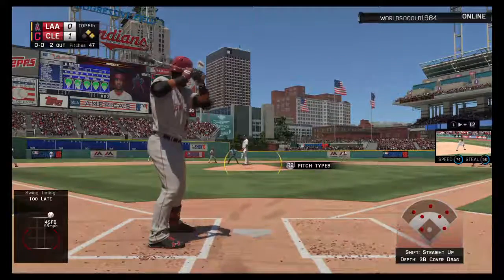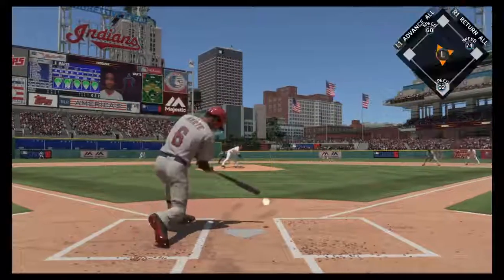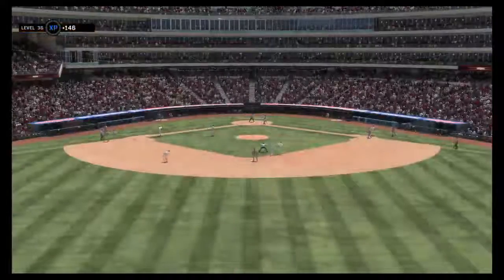Starling Marte. Yeah, a couple of ducks on the pond out there looking to make that trip home. This is a big 2-out AB right here, guys. Grounded up the first baseline, and he is out on the tag.